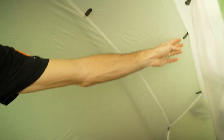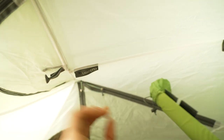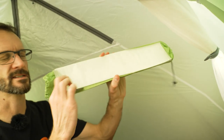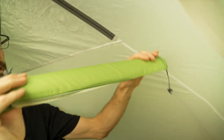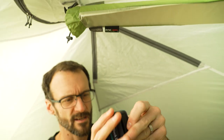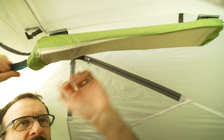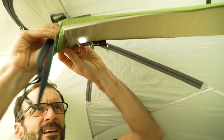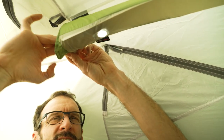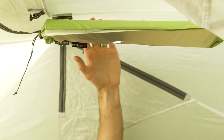Features inside - starting at the top, there are tabs you could use for a light or to hang a lantern. There's also a tab that says 'light bar' which lines up with the light bar that came with the tent. This is the pole bag that came with the tent - it has press studs on the back that line up with the press studs on these tabs. So it clips on and sits at the top. If you tuck a head torch in there, even two head torches, it just acts as a bit of a diffuser to soften the light inside the tent - a little light bar. So it turns your tent bag into something more useful if you still want to take it with you.